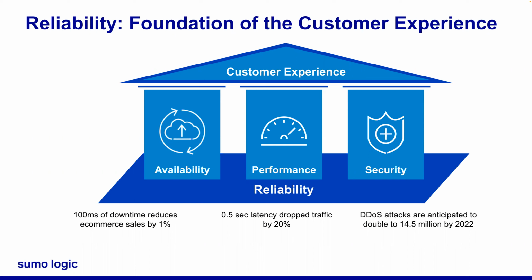So to ensure reliability, an organization needs to have a unified platform that's going to continuously monitor the app, diagnose the issues, and fix them as soon as possible. And that's why we need an observability solution.